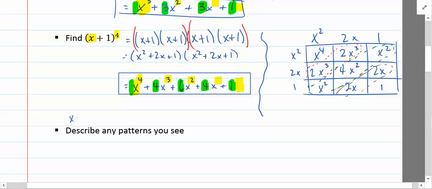Actually, to find (x + 1) to the 5th power, we won't work through all of that, but that result is x to the 5th plus 5x to the 4th plus 10x cubed plus 10x squared plus 5x plus 1. And our exponents decrease by 1 every time again. And our coefficients start with 1 and jump to 5. Then we get a 10, and then back down to 5 and 1.